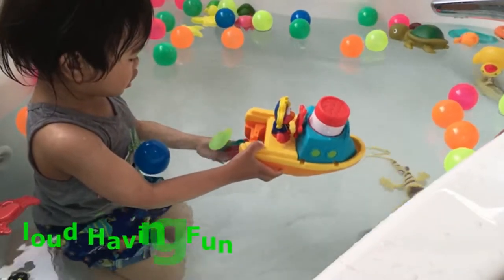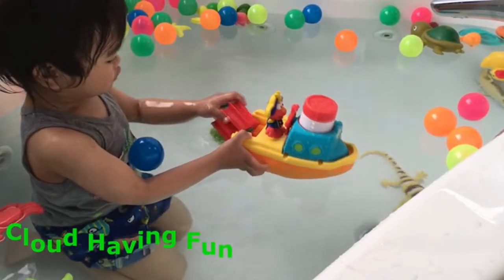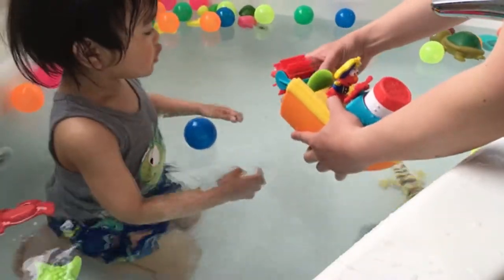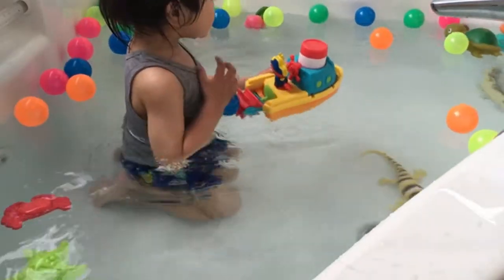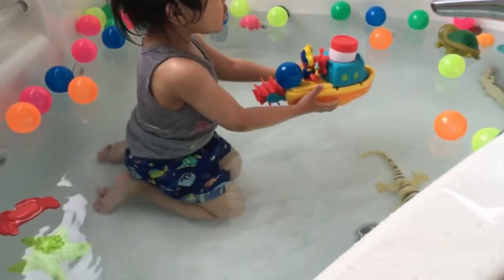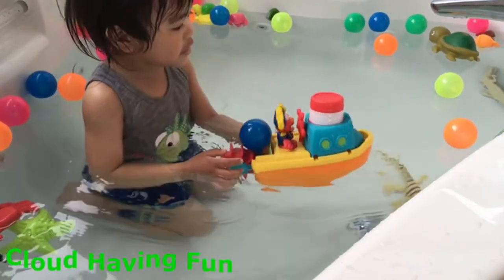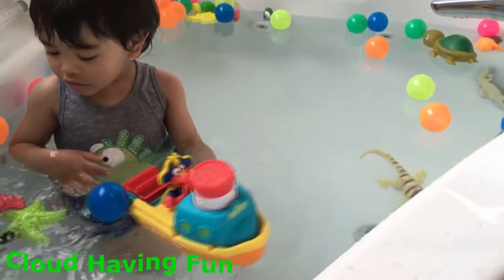Oh, this is on. Where is on? Yeah, I'll put it on back. What happened? Oh, right there. Oh, there's so many balls. I'm going to get to my mom. He's driving the pirate ship to get it to his mom. Oh, no!